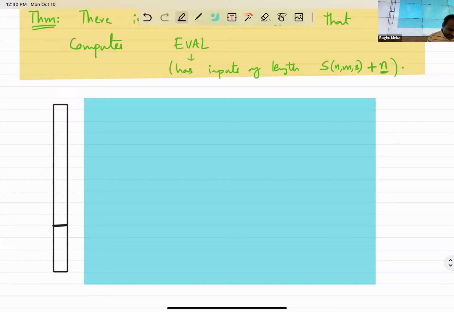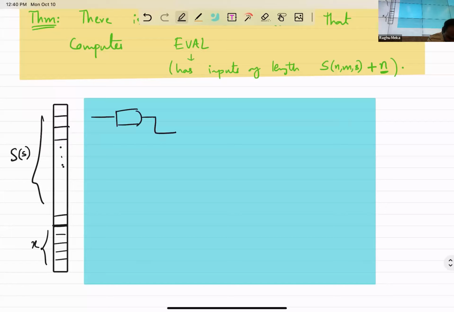The input is logically broken up into two pieces, one corresponding to the representation of the circuit, and then the input that we want the circuit to be evaluated on. This is the logical split. And we're saying there is some circuit. The circuit is never going to change. Maybe it has something like this. Okay, let's do a NAND circuit.